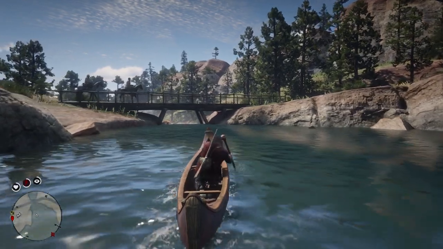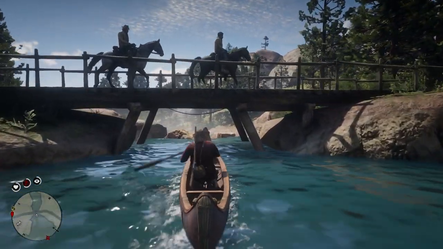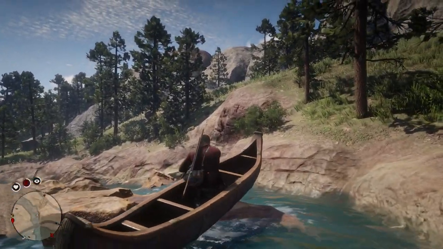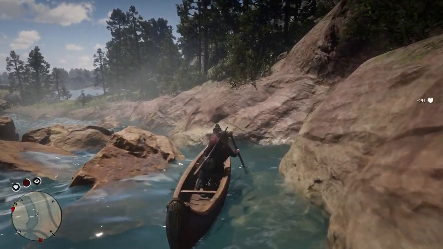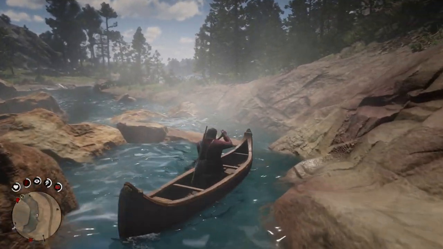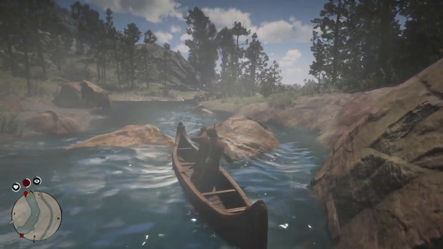So, yeah! I think we got a challenge right here. Look at those two horses. I think we got a challenge right here. I mean, not those rocks right here, but the challenge is, and I want to ask the whole community, the challenge is get this canoe and go down the biggest waterfall.